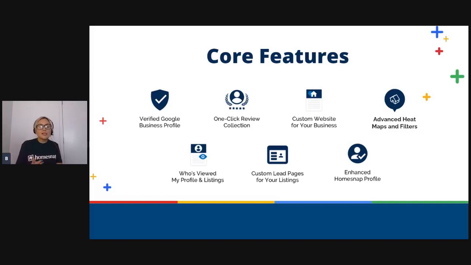You're going to get an enhanced HomeSnap agent profile. We're going to sync your Google business profile with your HomeSnap agent profile, so it's enhanced with the information that impresses and converts prospects. For those of you already actively using HomeSnap Pro, if you're prospecting for seller leads, next to some of those heat maps you see the Pro Plus label. The more you dive into the app, you might see Pro Plus next to a certain feature or section. So you're going to get a lot more enhanced benefits of the app.